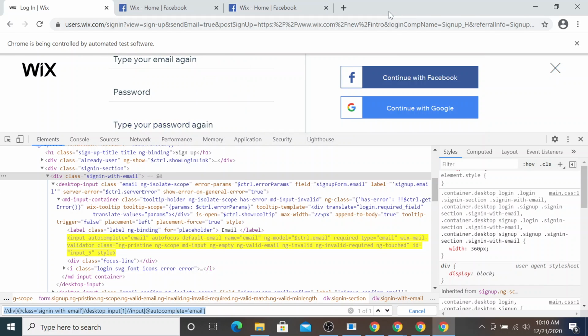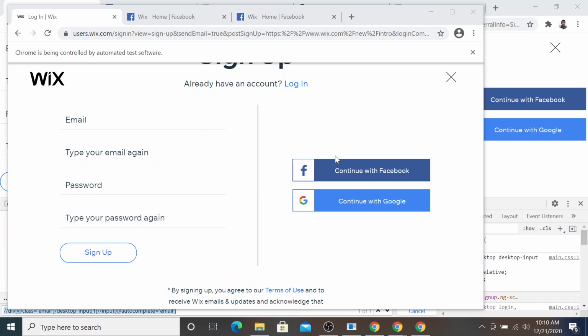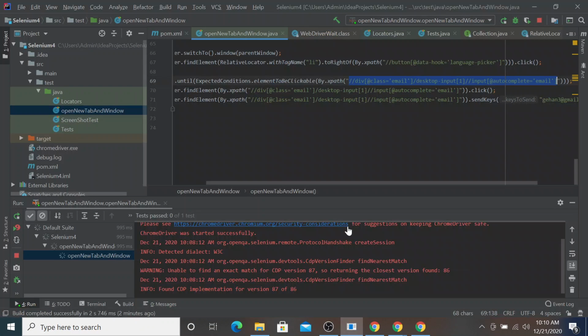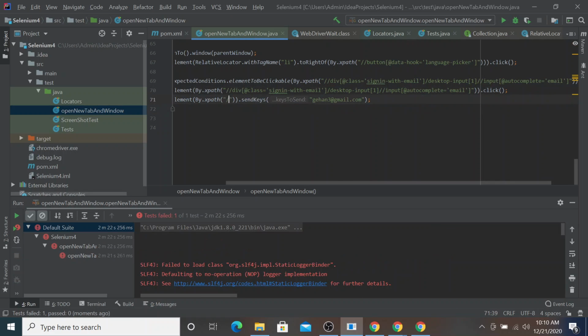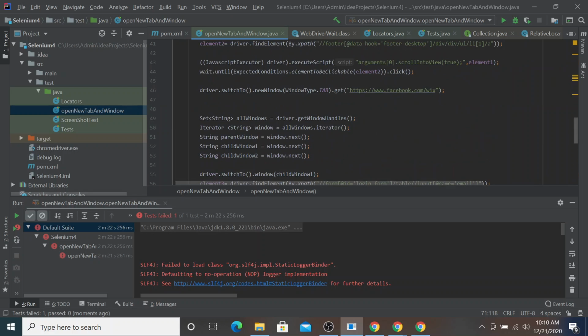Just copy this one and go to the code. I will replace it with the new XPath. So let's run it now.